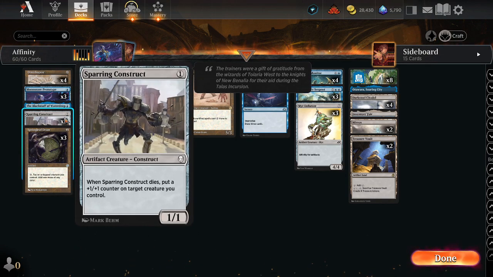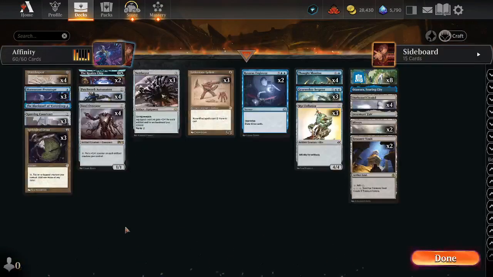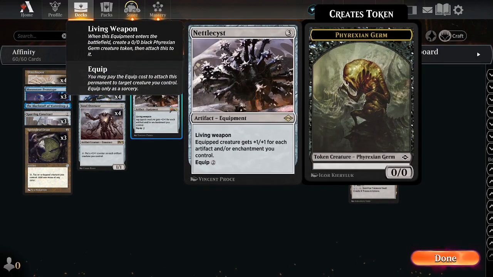Sparring Construct is probably just one of the better 1-drops. We could have played the Food, but I kind of like getting the +1/+1 counter when it dies instead of having the Haste. I don't know if the Haste is really that big if we're not playing anything that really works with it. I guess the Nettle Cyst kind of does. Nettle Cyst, very important to the deck.